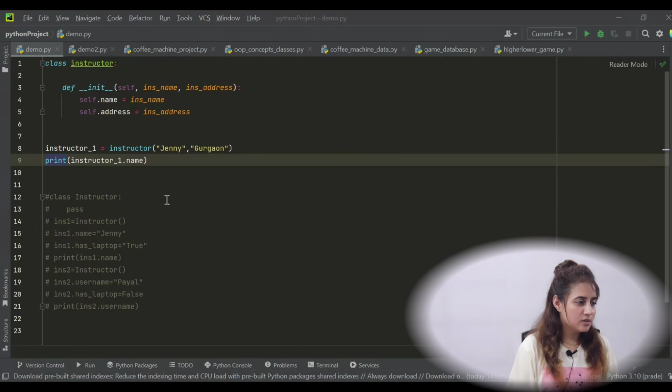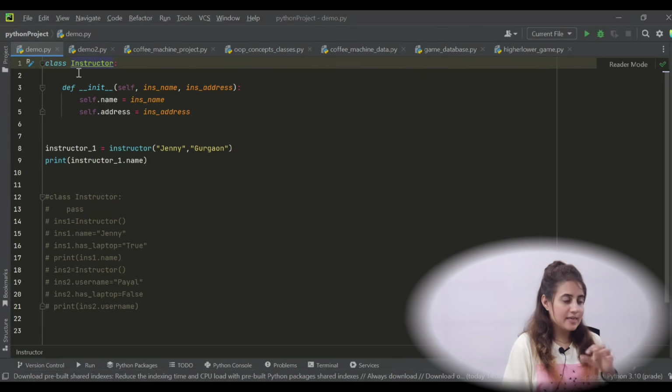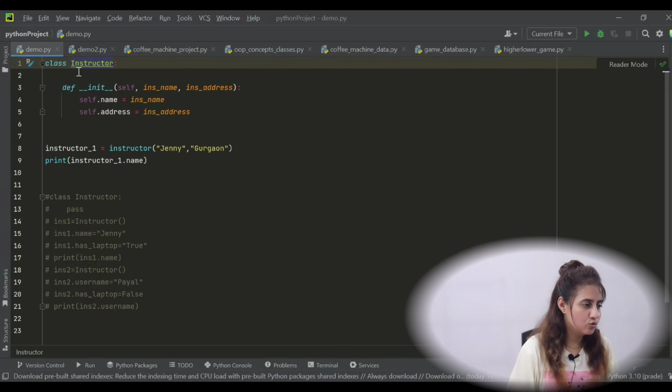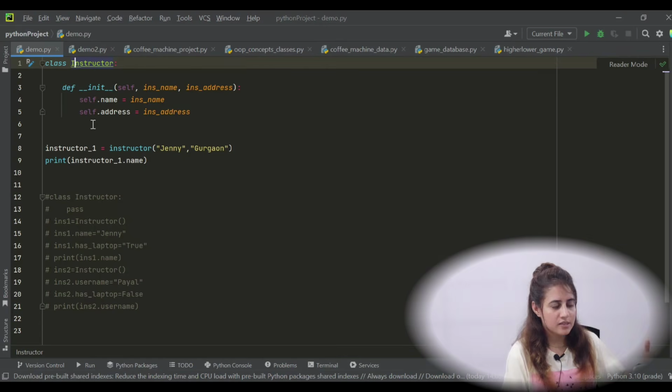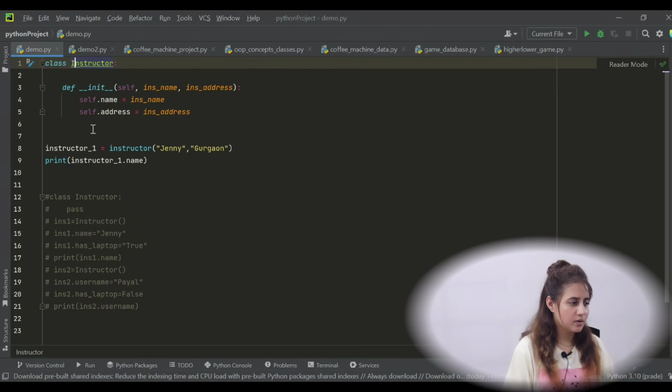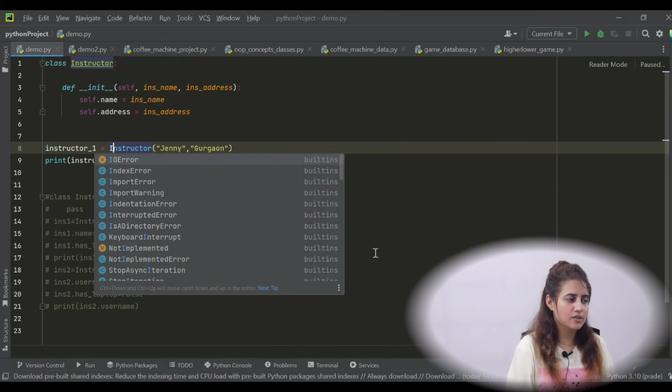See, the class was Instructor. The class name should have a capital I. The convention is Pascal case, which we use to name classes. But if you take a small i, then it's also fine. It will not give any syntax error. But the convention is basically to differentiate the class name, variable name, function name, and so on, right? Okay, now we will add methods to our class.